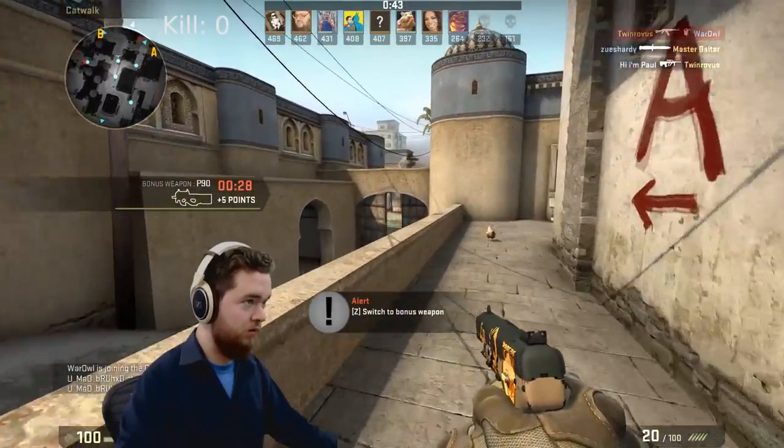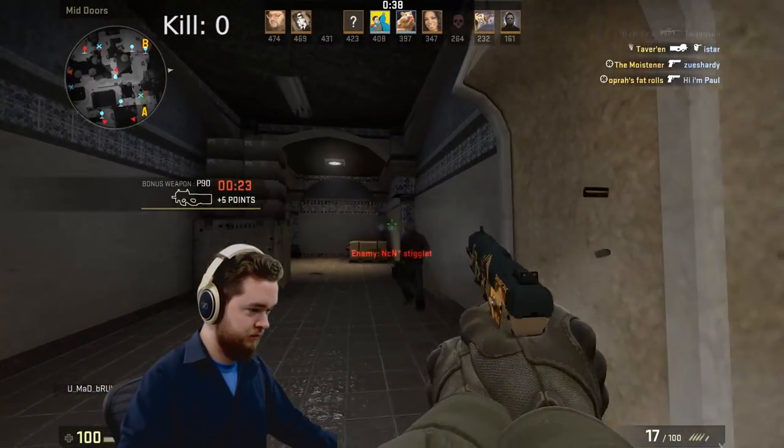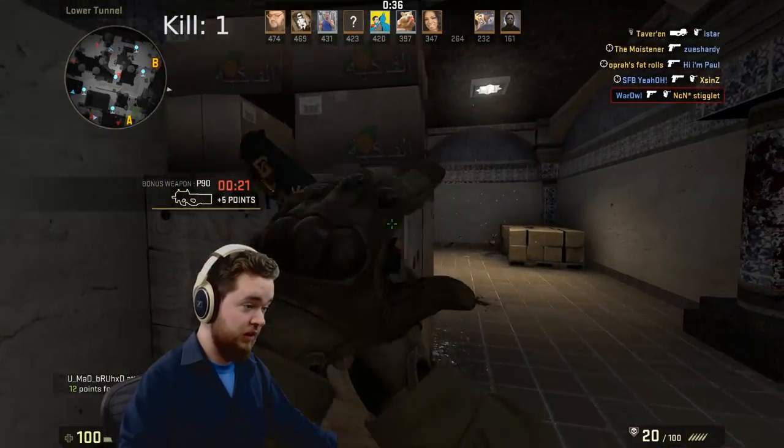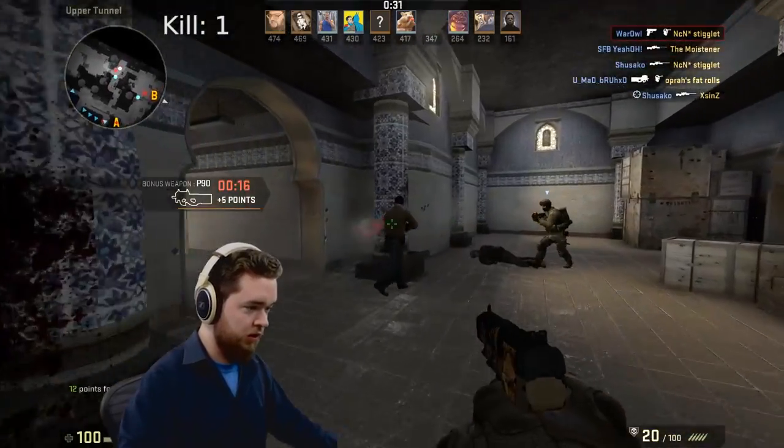All right, well, here we go. We've got 40 seconds to complete our task. We did it. Jumping 360 no scopes. Jumping 360 no scopes. Number two!